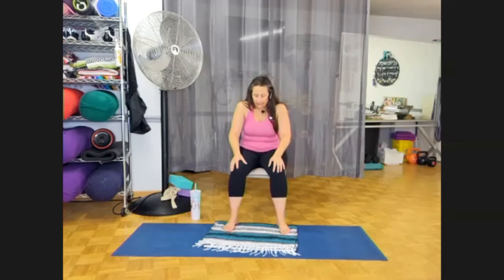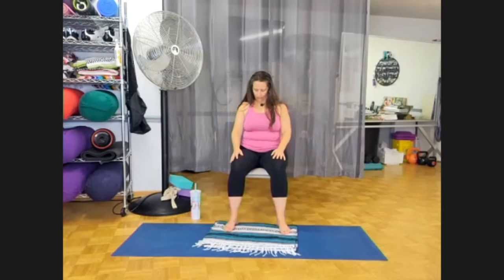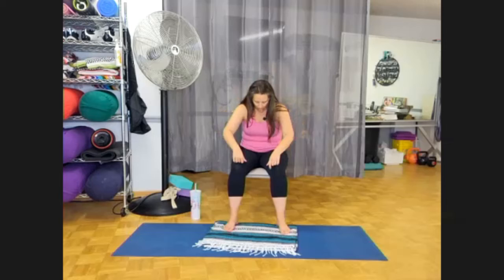Sit up nice and tall. Roll your shoulders, big exaggerated rolls, forward, up, back, and down. Get your chest movement into it, rounding forward, arching back. Go the other direction, back, up, forward. Have that undulation through your spine all the way through your head.